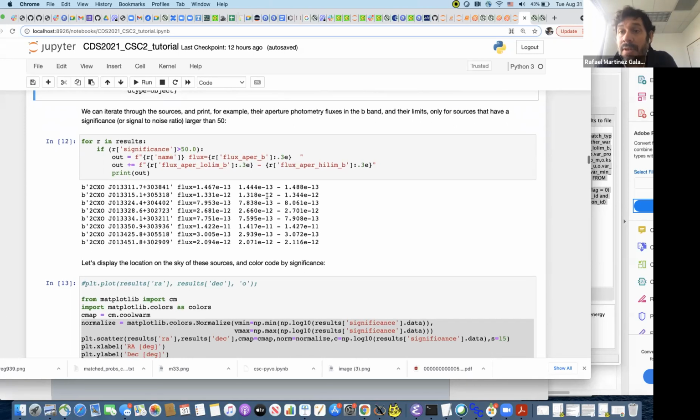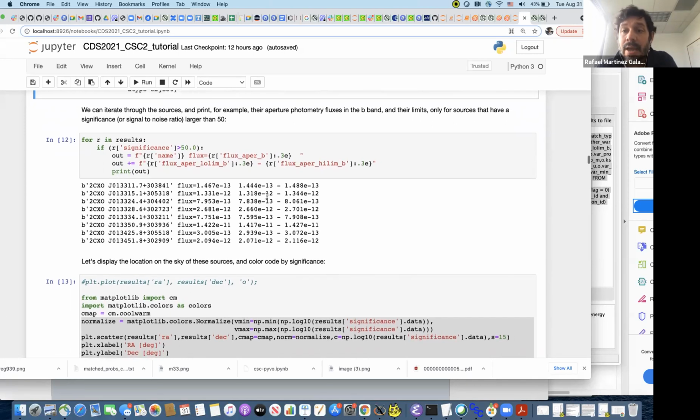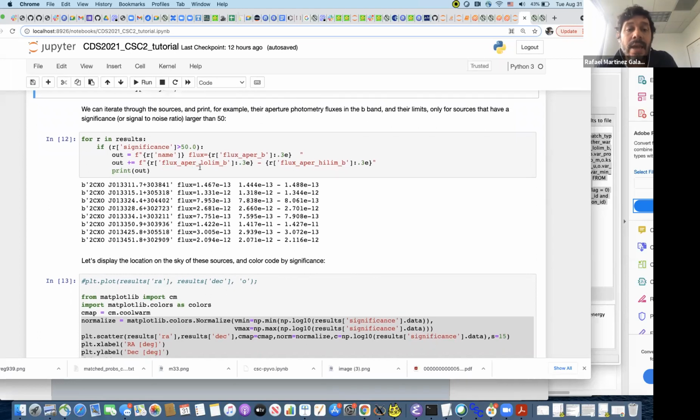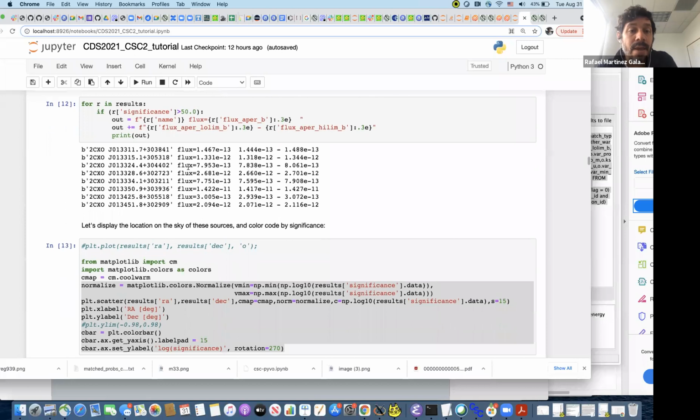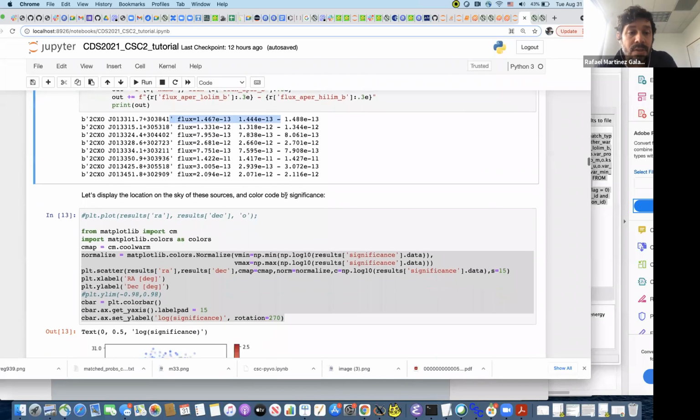So they are all probability distribution functions that have confidence intervals, and you can basically display the limits of those intervals here if you want. So for each of those properties, you will have an upper limit and a lower limit based on the probability distribution function. And you can iterate over them and print all of those properties if you want to do that.